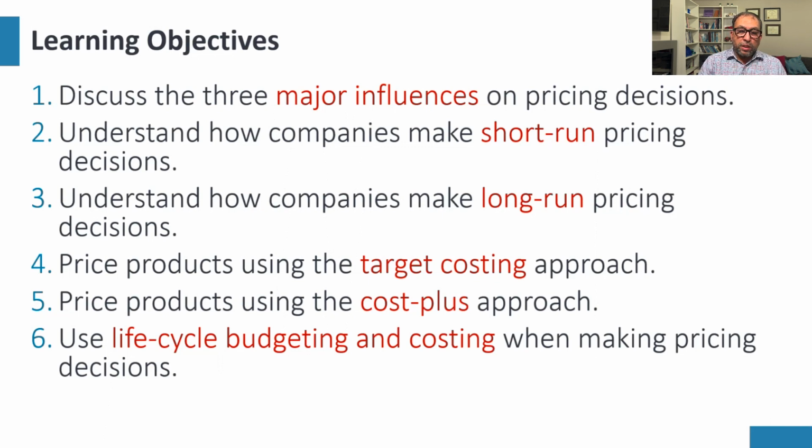So price products using the target. Now there are three approaches to make pricing decisions. One is target costing, like we know how much our customer is willing to pay, and for that reason we set a target that we want to produce the product within that cost, and this is our profit margin. And in this way, this is the price. So it means they are already targeting a particular cost to set a particular price.